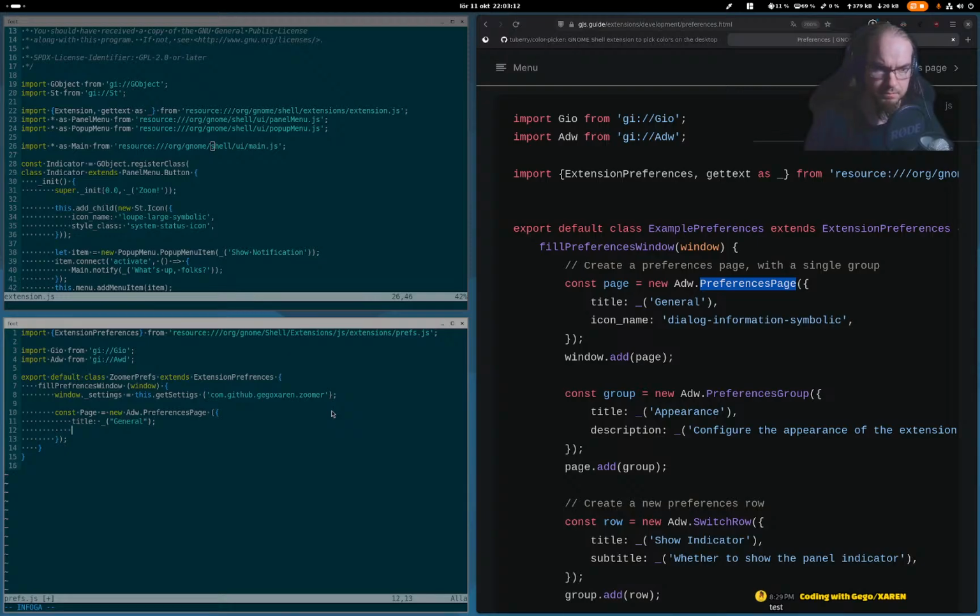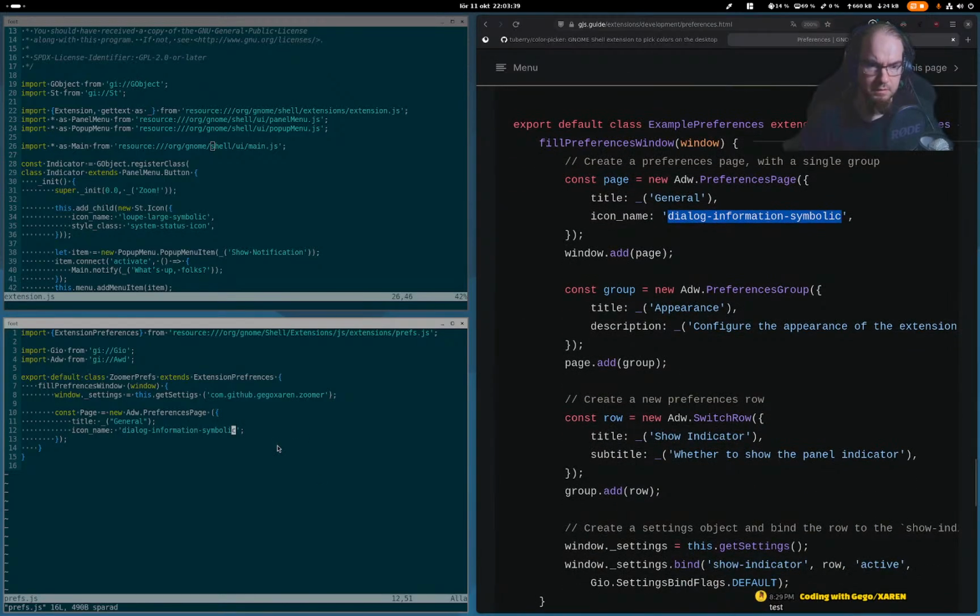General and icon name. Let's just do that because those are probably good. Window.